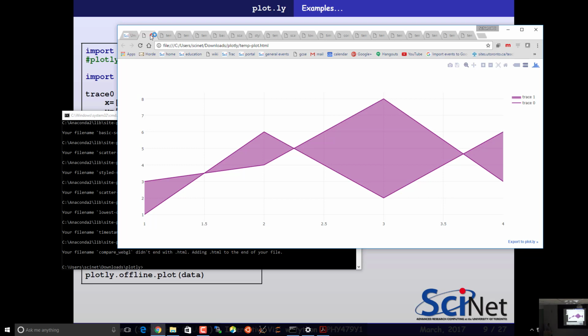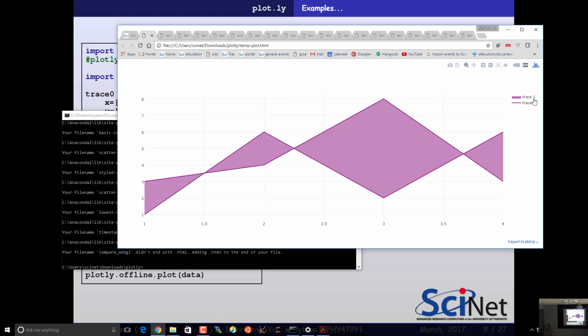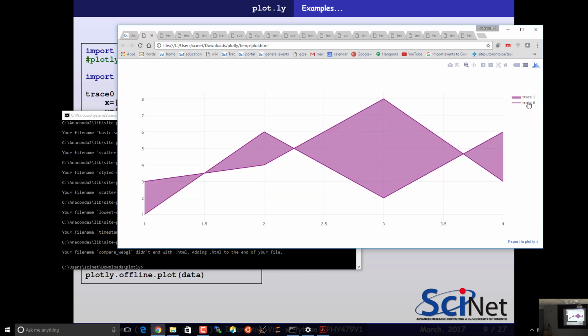So far, as I say, it's a nice looking image, but the interactive things come out when you go into the image and go through the points, and all the data is right there for you. Furthermore, you can zoom in. It will zoom in on the region. You can double click to go back. You can turn the traces off or on. Now I just turned off trace1. I can turn it on again or turn off trace0 and again. That's the kind of interactive thing that we are talking about.